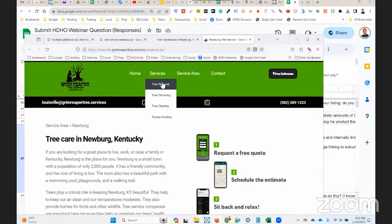No kidding. But that is what I found to be the most efficient way to build a site now in today's environment. I'm not talking about last year's search environment. I'm talking about now, today. This is the most efficient way to build a site. Identify your top level Google Business category or categories. Optimize a page for each Google Business category. And then you have all the locations that you want to rank for. Have a separate location page for each with the top level Google Business category or topic term. And then you just associate pages through internal links. That's how you do it.